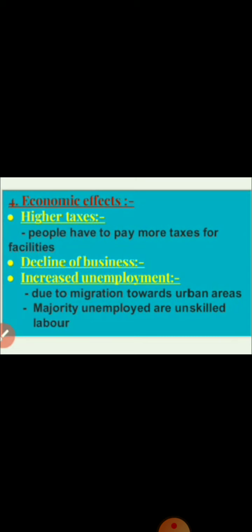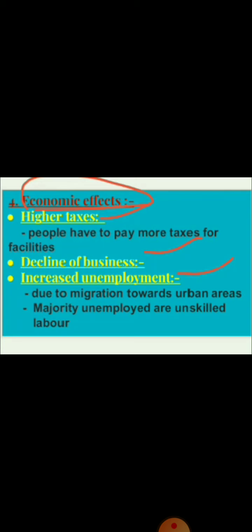After studying urban environmental issues regarding energy, air, and climate, let us talk about economic problems in urban areas. Economic issues are higher taxes, decline in business, and increased unemployment. Urban people have to pay higher taxes because they get various facilities, and therefore in return they have to pay taxes. There are a number of reasons responsible for decline of business.